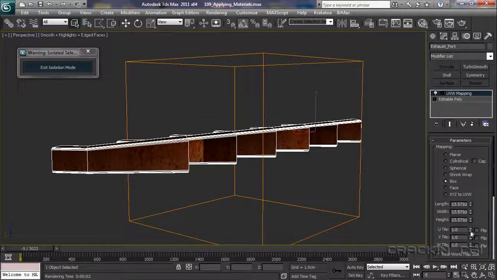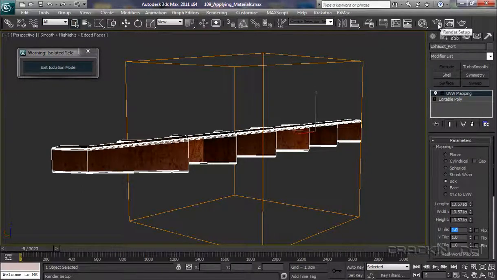Now, also down here we have UV tiles. Now I know that this material doesn't really tile well, so if we were to put in, say, 4 tiles, press return, as you can see it looks more like wood than rusty metal, so we're going to leave it at 1 tile and press return.